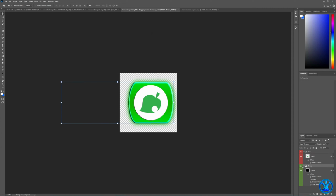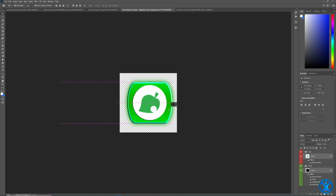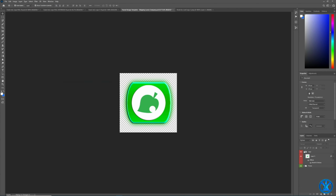So now that we got that, it is now set like that. So we can move this closer to the middle here. So let's see. So for some reason this thing is still detecting some sort of thing over there. So let's remove that, deselect. And then, yeah, so it's still detecting something over there. But we're gonna just see the logo like that. We're gonna close those. We're gonna save this. And then now, let's just align this Nook Ink logo to the center of this right here.